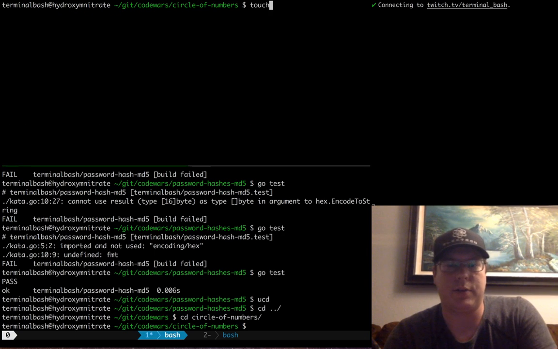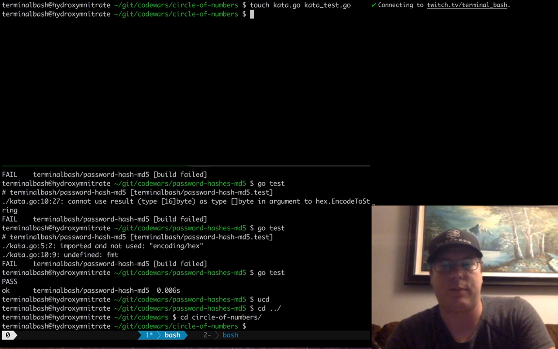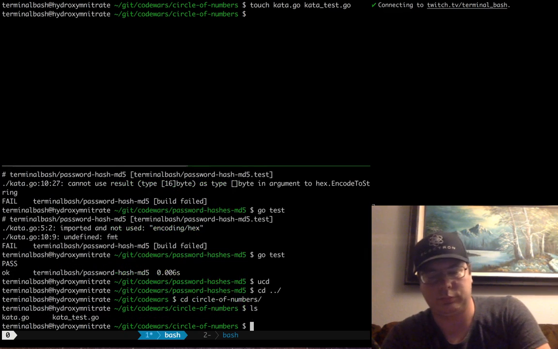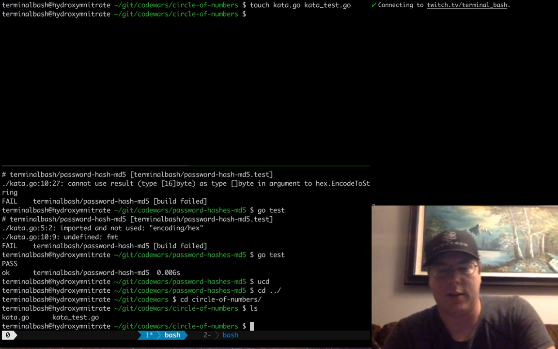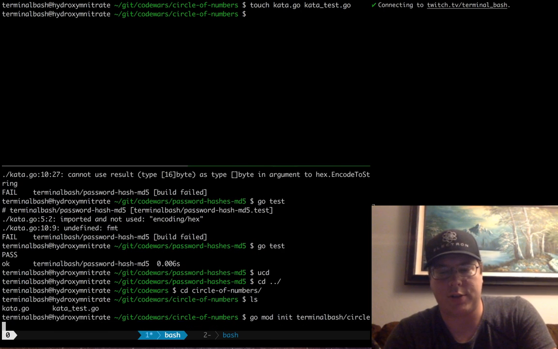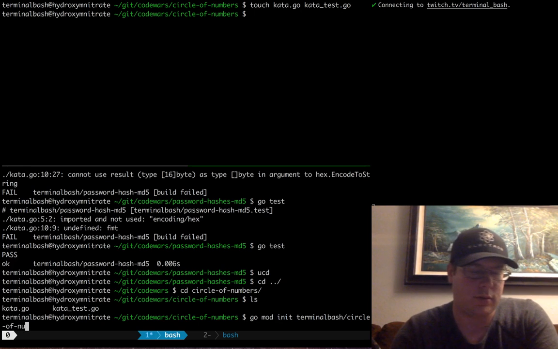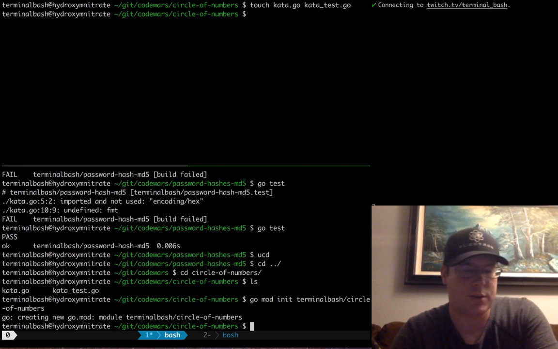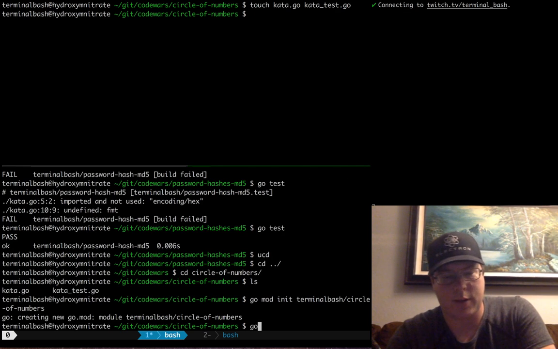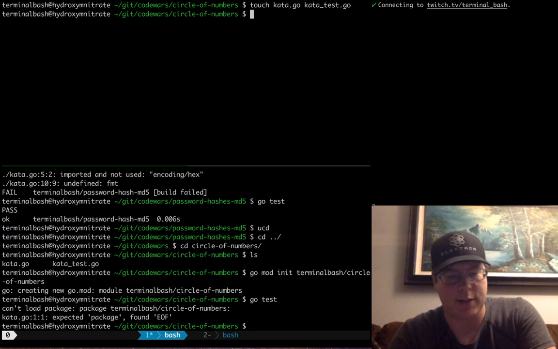So we are going to touch kata.go and kata_test.go. We'll go mod init terminal bash / circle of numbers. Okay, and then go test will complain.